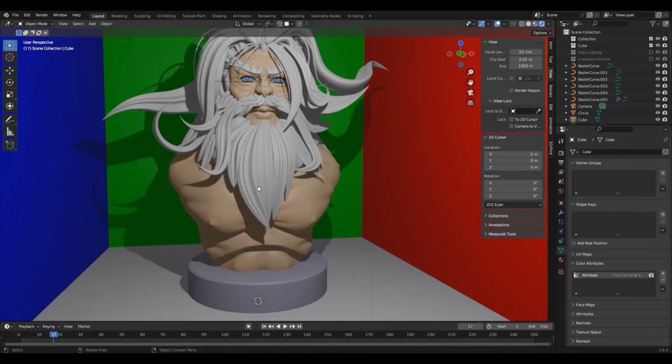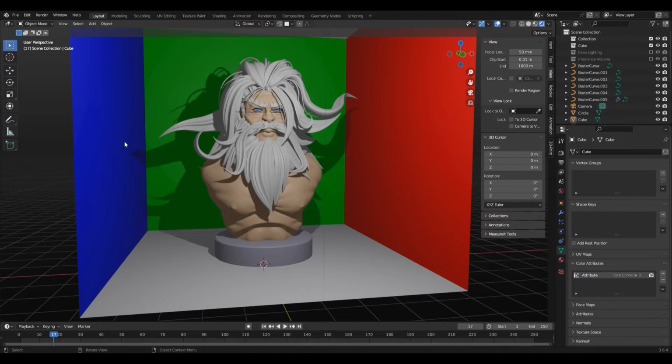We can get Eevee to have bounce light, but it's difficult. And when it comes to animation, it becomes even more difficult. And that's really where Eevee's strength lies. It is in animation. So if we can't readily and very easily add realistic lighting to our scenes and animations, it does detract from the experience somewhat. So it is good to see that the developers are looking at this problem, which is fantastic.